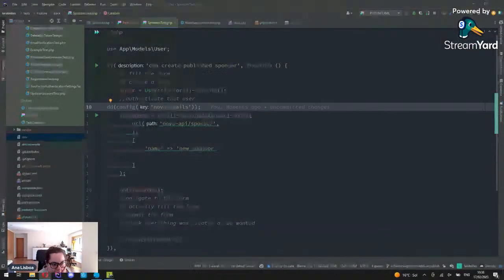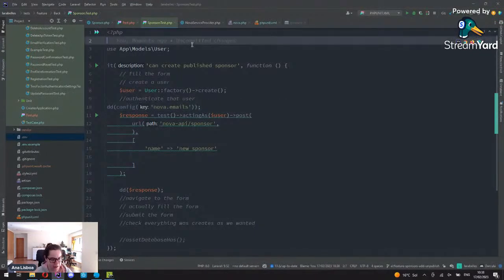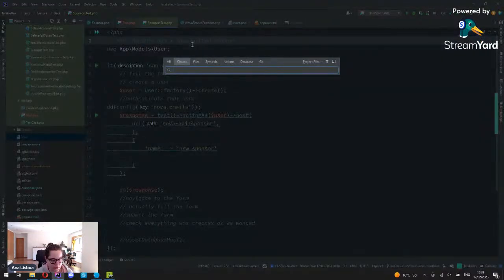Let me go back to my .env file. Hold on. Yep, that's not the email that I used. Let me check out my user factory. I probably wrote one email in one place and another email in another place. I seriously have the memory of a goldfish.